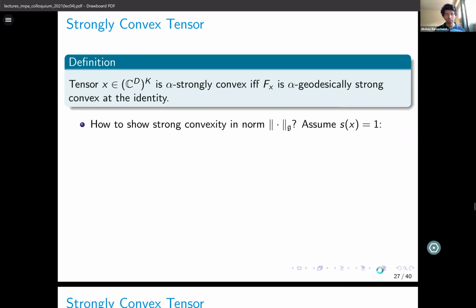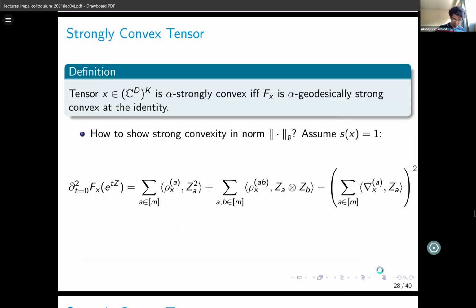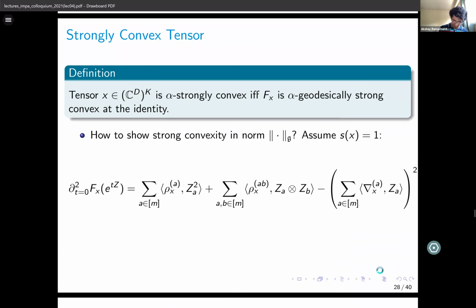And it's hard to maybe handle a tensor. Like, how do you show something is strongly convex? We can use the decomposition that we showed for the second derivative above. So what was the decomposition above? The second derivative has this diagonal term, which is from the single part marginal, and then you have this off diagonal term. So remember, it was a sum of squares, so you're going to get these off diagonal terms, and then you're going to have this extra gradient term that was above.